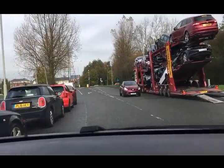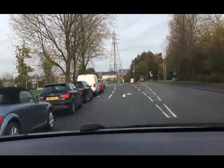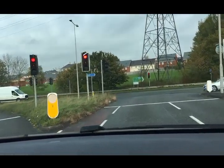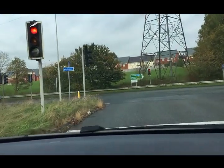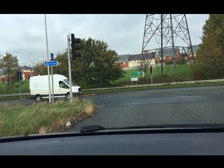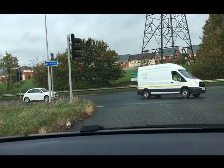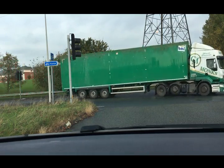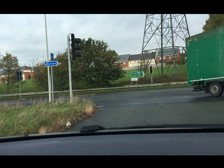At the traffic lights I'm turning right. The instruction will be: at the traffic lights, I'd like you to turn right and you may use either lane. I'm staying in the left lane — it's got an option to go left or right. Just as I approach, centre right mirrors, signal right. I'm using this lane because I want to finish in the normal driving position, which is the left lane. If you make a mistake and use the lane on the right, that's fine, but make sure you finish in the right lane, then build up speed quickly and return to the left lane. This will allow following traffic to overtake you.